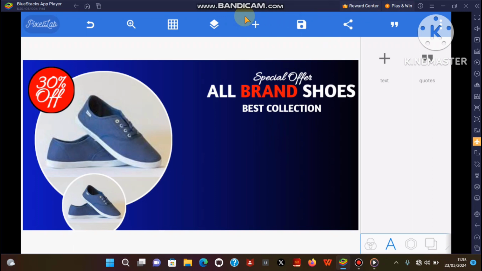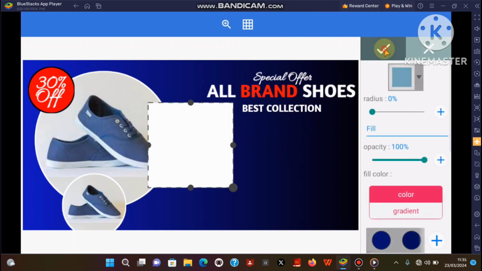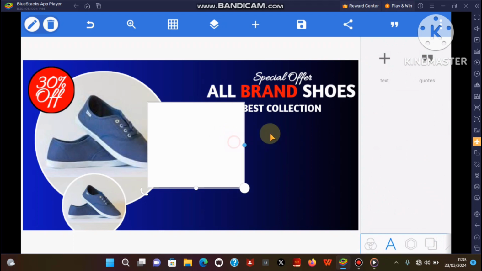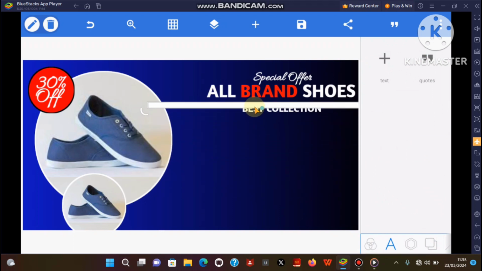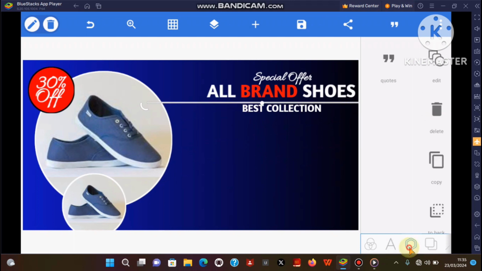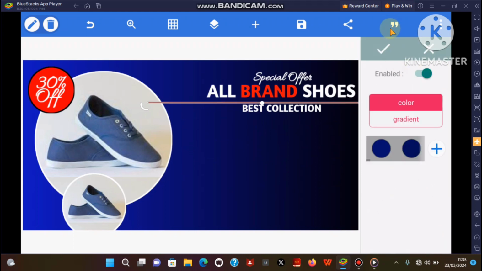You go to shapes, tap on this plus sign, then you go to shapes. You take this square shape, increase the size this way, increase the length, then you make it this way. You go down to color, go to color, and then you select red.